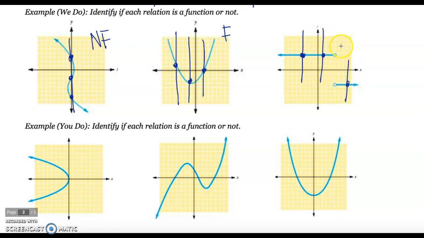And then just real quick, we have to remember, what do open circles on a graph mean? Now, in general, open circles means there's not actually a point here. So even if I drew, to the best of my ability, a vertical line that goes through both your open circles, technically there are no points on that line because open circles mean no points. And so I hit 0 times here. So 1 time is the most and then 0. As long as I don't hit 2 or more times, I'm good. So this one is definitely a function.